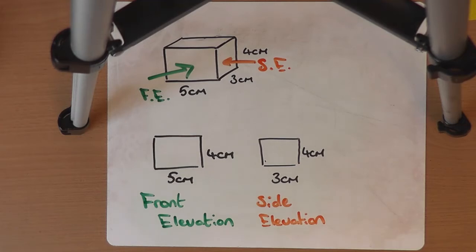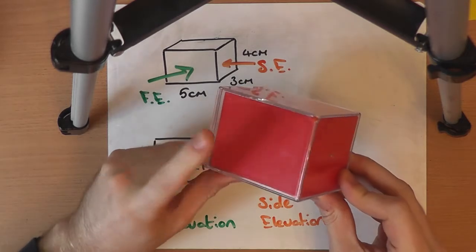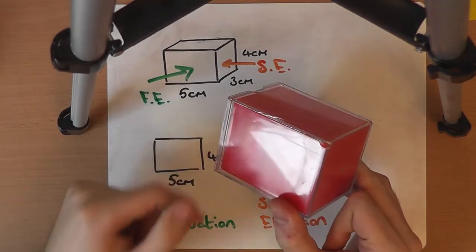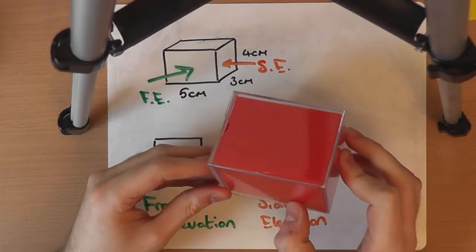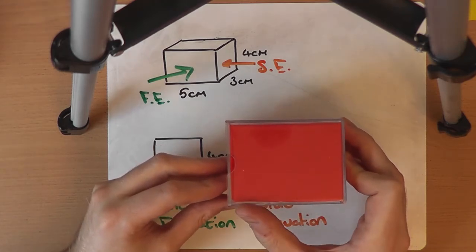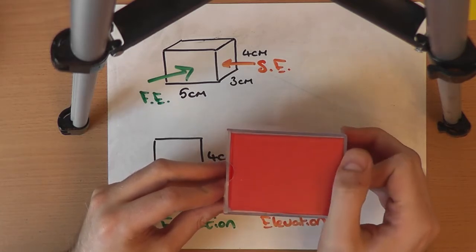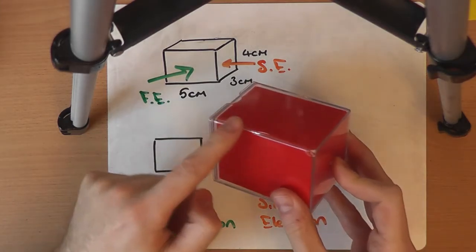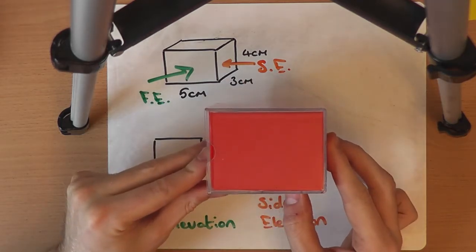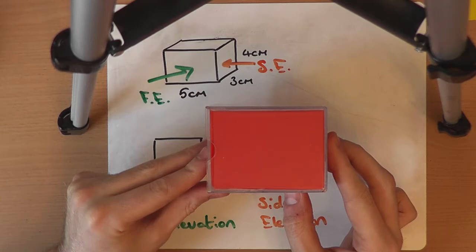Now there is one more direction that we could look at this from, a more useful direction. So if we take our cuboid again, we have already looked at it from this face here and from the perspective of this face here. We could also look at it from above. We could look down on it as if we are standing over it, in which case we would once again see another rectangle. This time the rectangle would be 5 across and 3 up this side, because we've got 5 and 3. The height of 4 we would not see because we're looking down from directly above it, a bird's eye view if you wish. And we could sketch that as well.